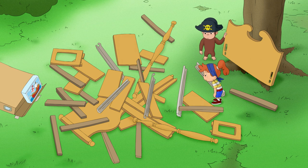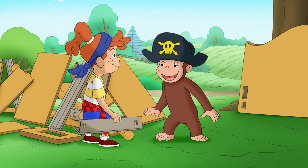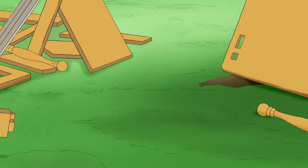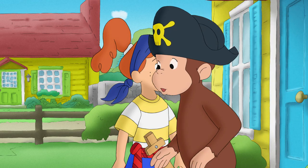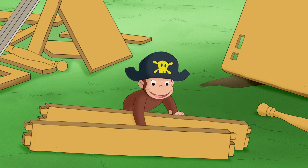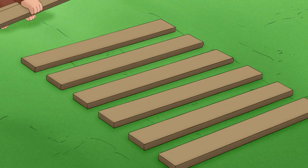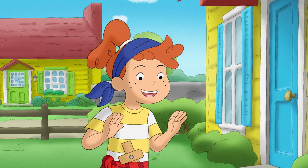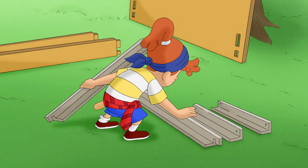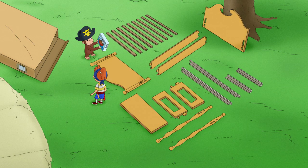These pieces reminded George of his puzzle. You have an idea? And just like he did with his puzzle, George began sorting. Everything sorted, building the ship would be a snap.